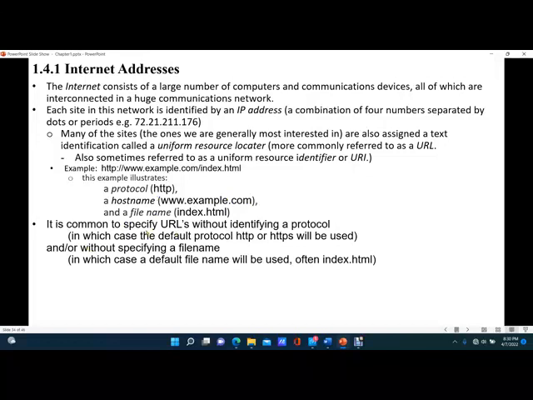If your browser sees a reference without a protocol, then it's going to assume or try to use the protocol HTTP or HTTPS, which is the secure version of HTTP.